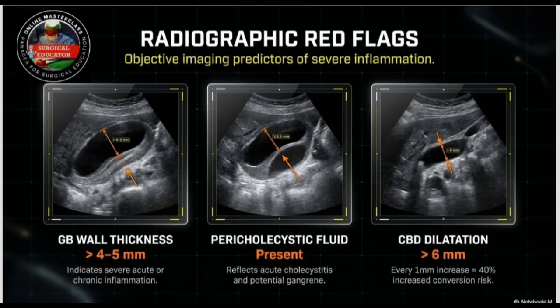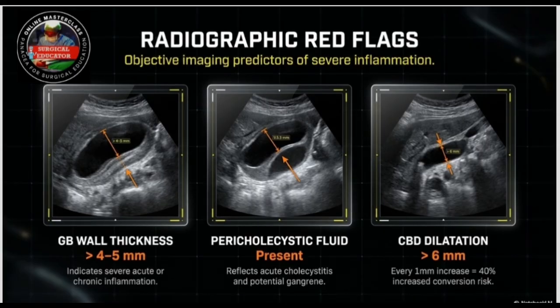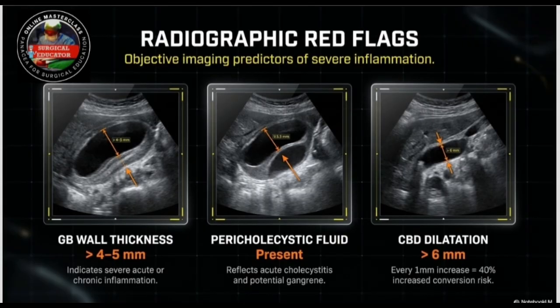Let's map out the biliary plumbing. The liver produces bile, which travels down the main pipeline, the common bile duct, or CBD. And the gallbladder is just a storage tank on the side. Right, connecting via a tiny side road called the cystic duct. A normal CBD is about 4 to 6 millimeters. If it's dilated beyond 6, the main pipeline is under intense pressure. Usually from a blocked stone. Usually a stone, or the gallbladder is so massively inflamed it's physically crushing the CBD from the outside, Mirizzi syndrome.